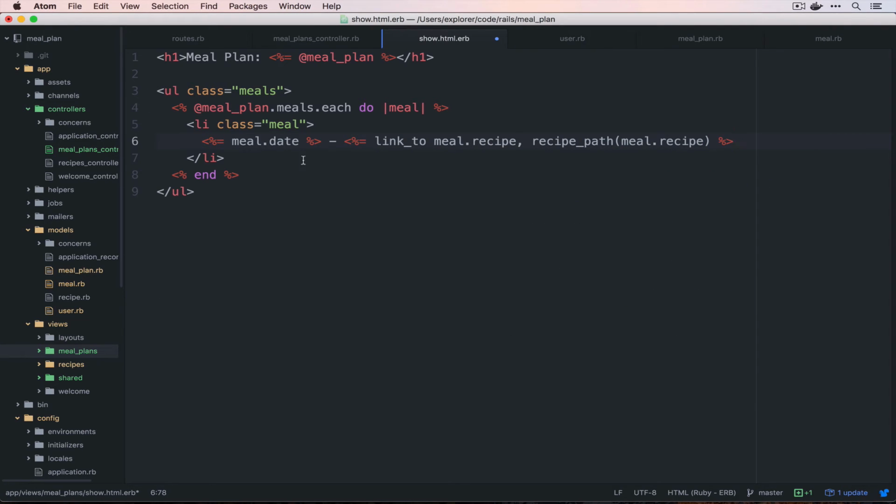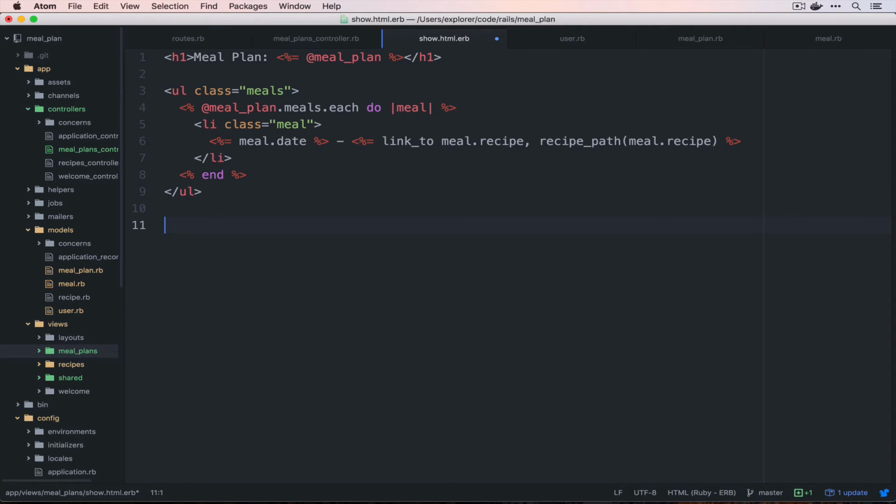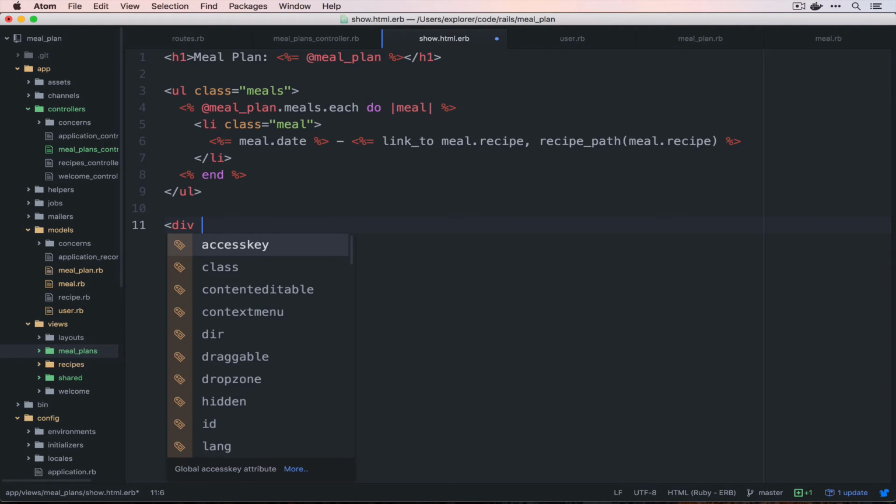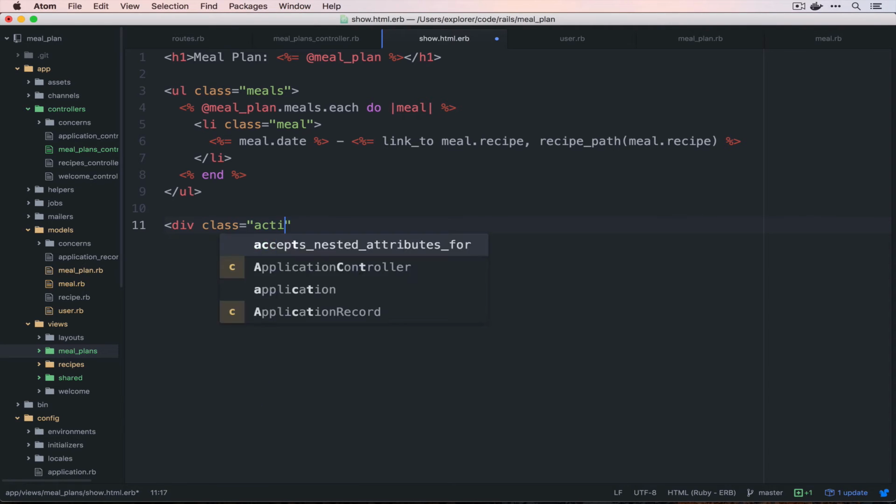Okay, so now we have a date that we're showing and a link to the actual recipe. Then underneath this, what we can do is put our actions again. So these are all the buttons that we're going to use for manipulating the given object here. So we'll say div class actions.